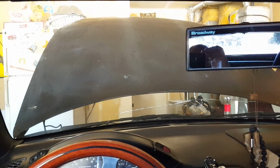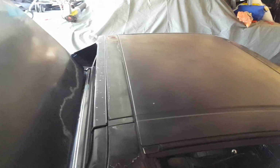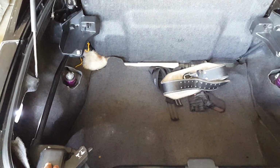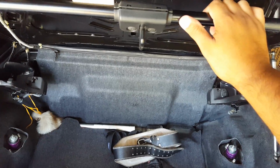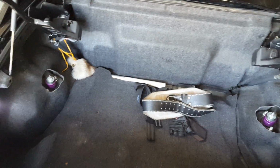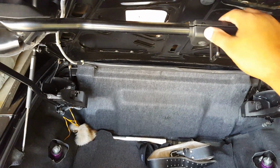Now I'm going to introduce things that I actually do like about the Del Sol. What I like about the Del Sol is that it has a targa top. I mean, who does not like a 2-seater that has a removable top? And what's so cool is that Honda made it very convenient for Del Sol owners to just store their targa top here. It just goes there and it moves up and down. It's very considerate, and it helps out so much because you could still store a fairly good amount of things. There goes my belt for lifting heavy, but yeah, it's great to have this.